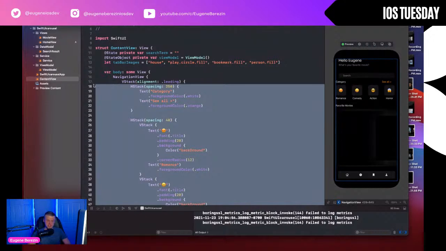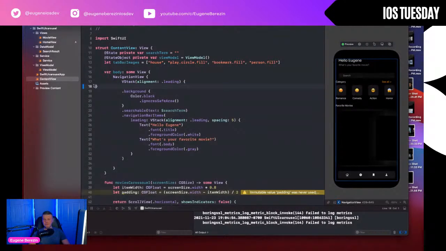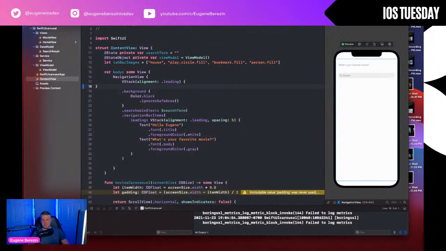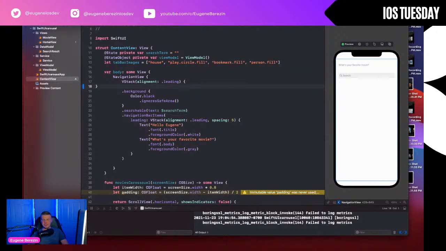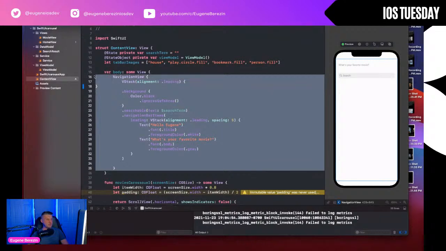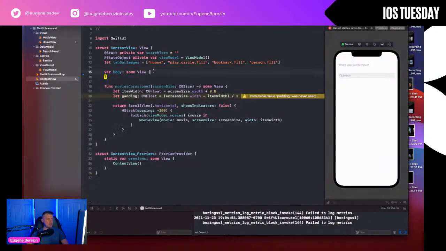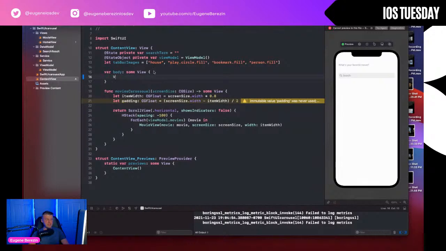Instead, we're not even going to have NavigationView. We're going to remove that too. And instead, we're going to just create a VStack.